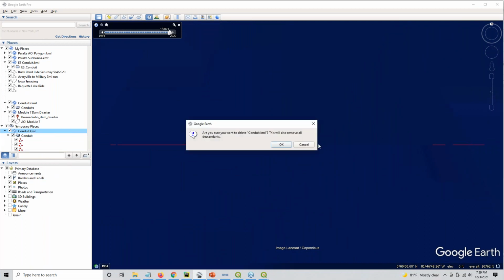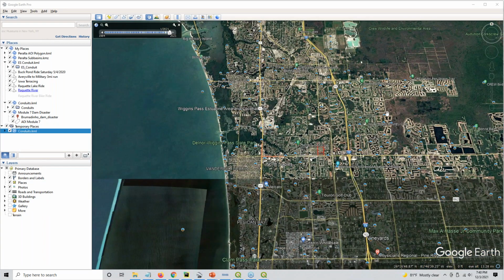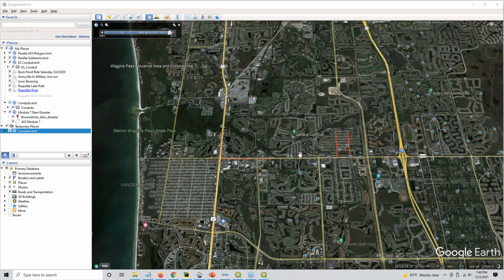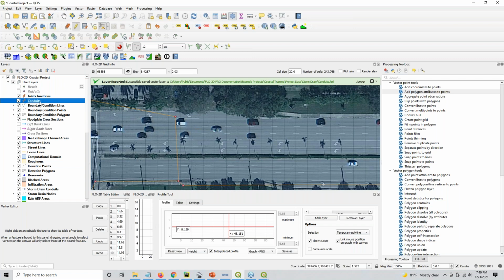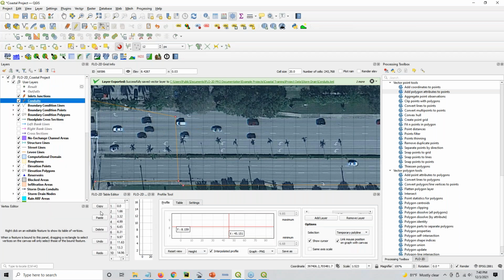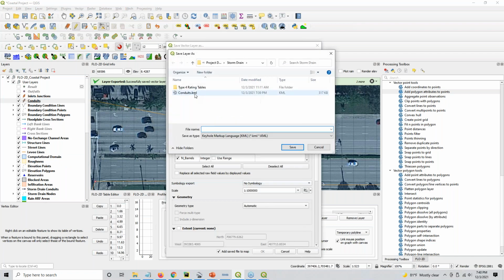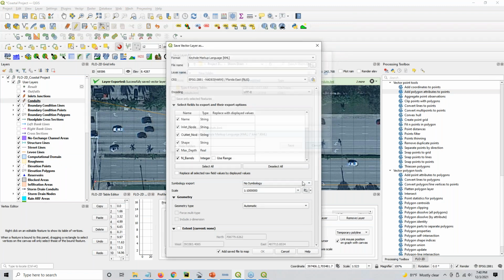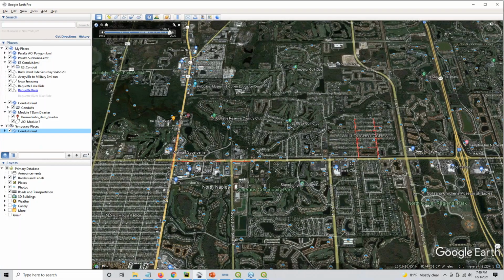Let me delete that. Okay, I'm going to stop the recording until I figure out how to do that. I'll be right back. Okay, so I apologize. I told you the wrong thing, but let me show you how I did it. I did what I said I was going to do: right click, export, save feature as. But I didn't mess with this at all. I just left this as is, and then I named it conduits.kml, exported it, and then dragged it into Google Earth Pro.